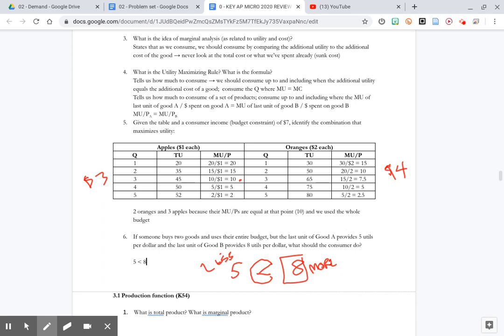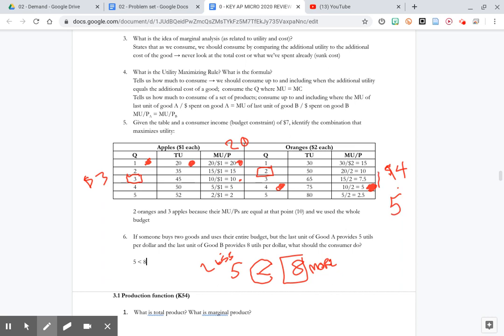And that's because, think about it like this. Say you were at this point where you were consuming 4 oranges and 1 apple, and assume that was even within your budget. I know it's not, but think about it that it could be. So you were up here with 1 apple and 4 oranges. You had a 5 for this one and you had 20 for that one. What do you need to do in order to get to 3 apples and 2 oranges? What do you need to do?